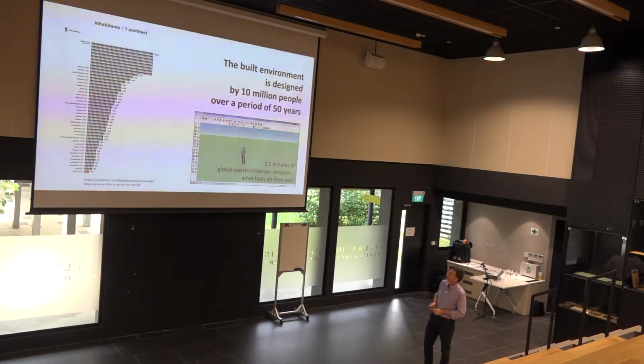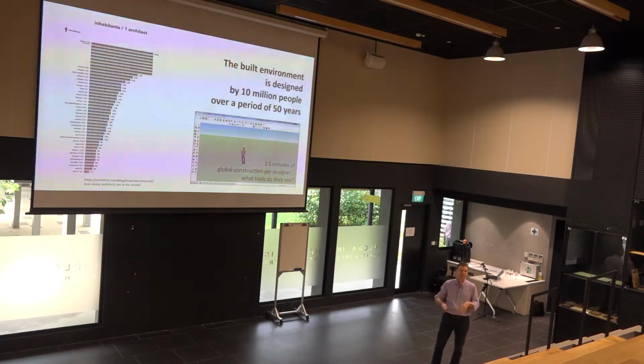So this is a little diagram of the number of architects in the world, which was estimated to be about 3 or 4 million. Italy has the most. Italy just has tons of architects per head of the population. For every 414 people in Italy, there's one architect. I don't know what they do, but anyway, they probably go abroad and design. And then China has the fewest architects per head of population. So if you're in China, you have a lot of work. But overall, it adds up to 3 or 4 million architects.